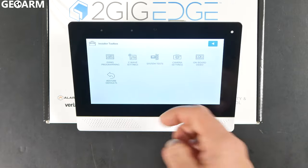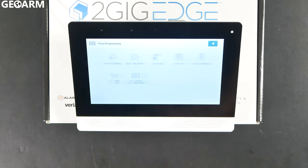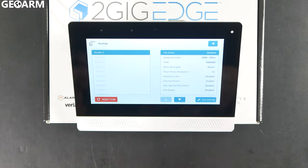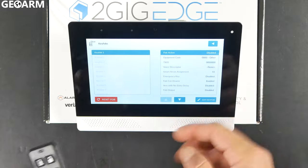At that point you'll see a new set of menus appear. We want to go into Panel Programming and then into Key Fobs. Once you get into Key Fobs, it'll show a listing of your active key fobs in the system. We don't have any — this is a fresh system — so we're going to program it in fresh.